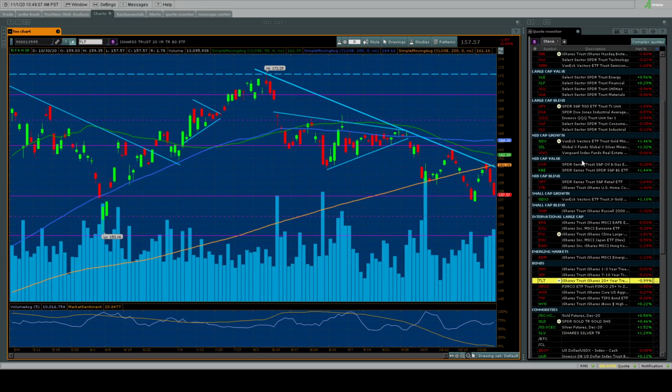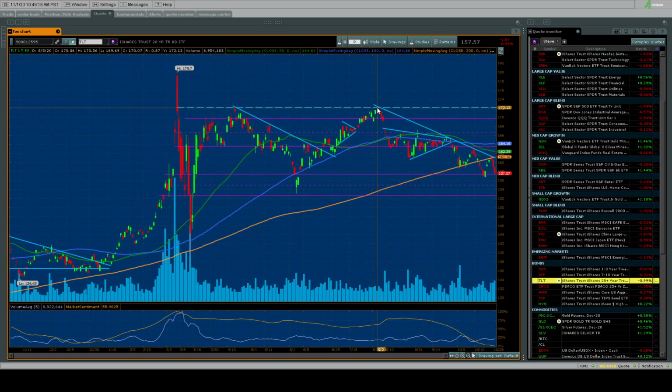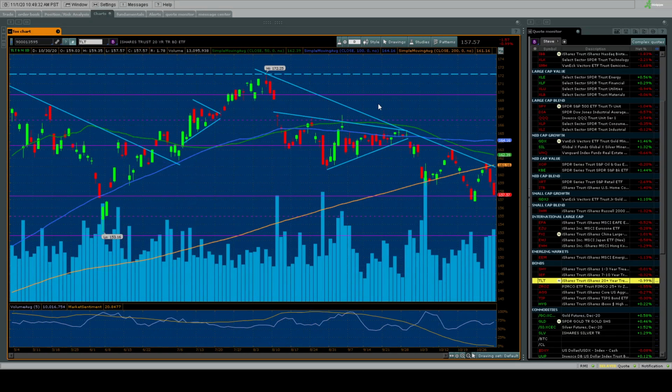You have foreign investors barely buying these things, and you have massive issuance. And yet, despite all of those things that are against the bond market, it did not get back below its March lows. It is not lower than it was in June, and it's not lower than it was in March. That's pretty darn impressive from a fundamental perspective. However, based on the charts, it is bearish. But from a technical standpoint, you've got this downward sloping wedge where you've seen selling after selling after selling.